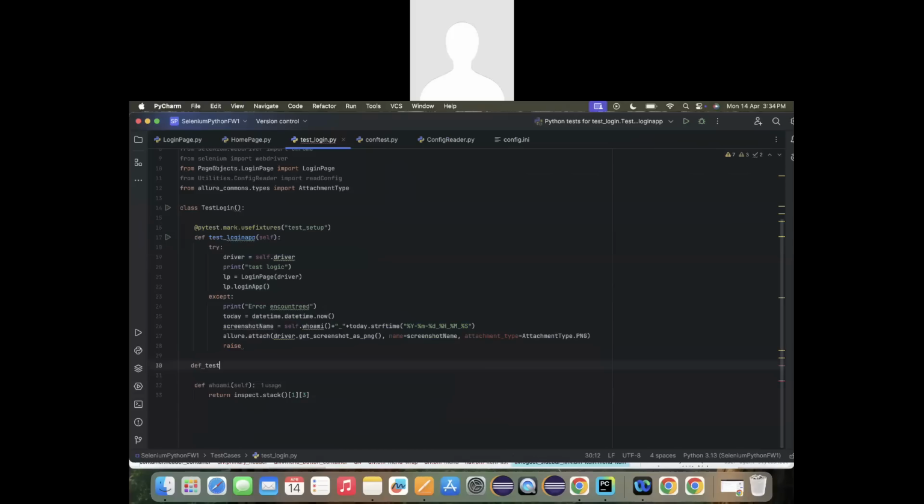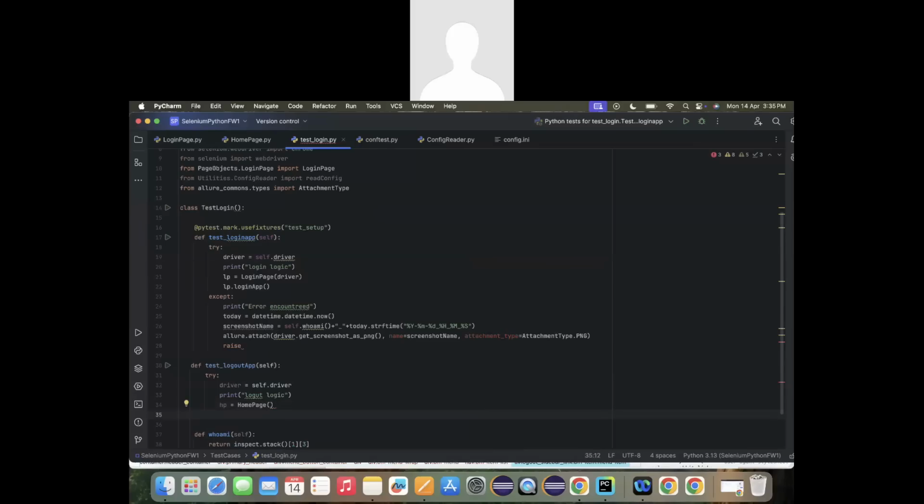So now I need to create a test for the logout app, a test to perform this logout operation, using self. Here a few lines of code are common: driver is equal to self.driver, print logout logic and print login logic, and here I'm creating the home page instance as HP.